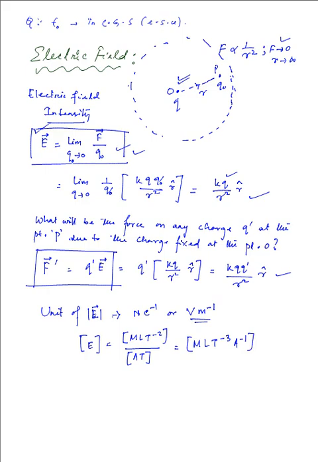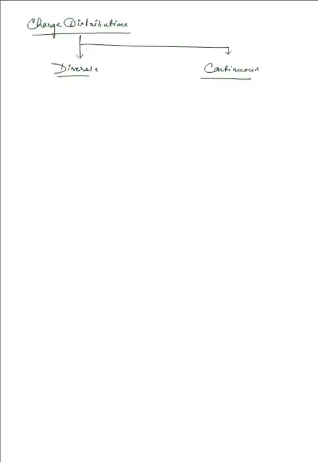So any given charge, or we can consider charge distributions, discrete or continuous charge distributions, which are to be discussed later, any given charge will have a certain electric field, and also charge distributions have a certain electric field intensity associated with them. Now talking about charge distributions, we can consider the following cases. Well, the charge distributions are basically of two types, that is the discrete and the continuous charge distribution.